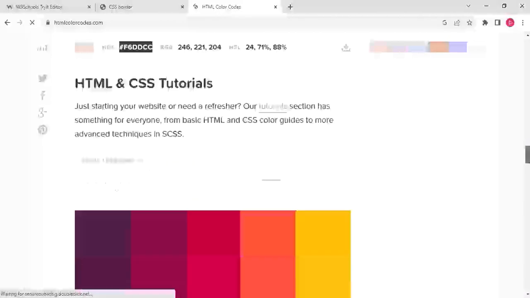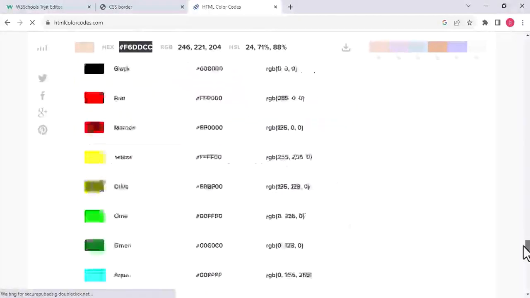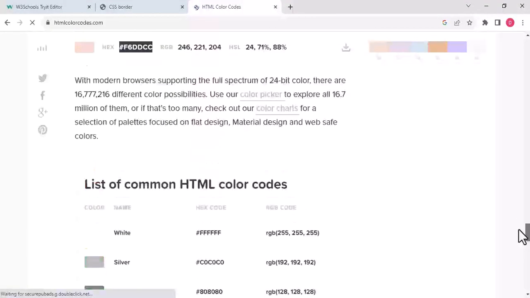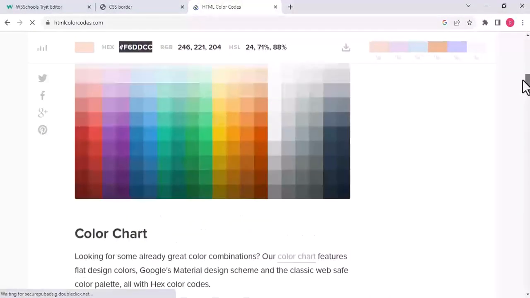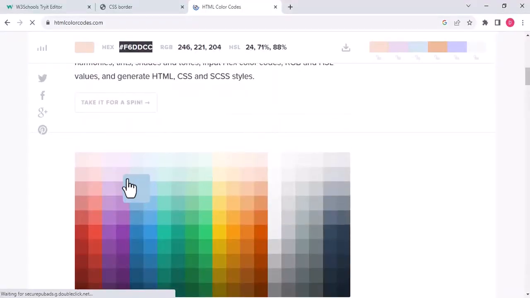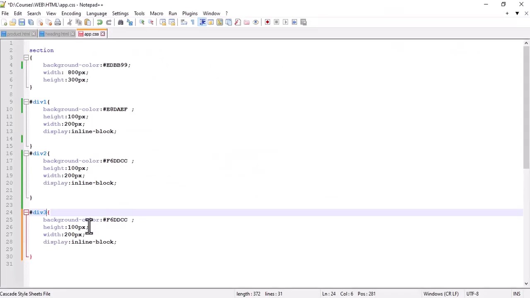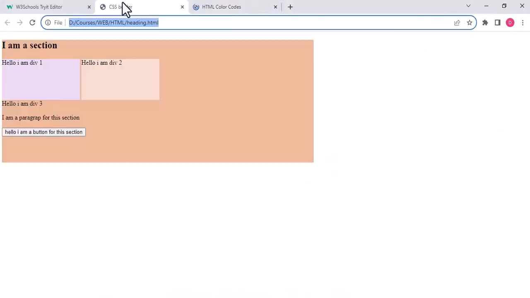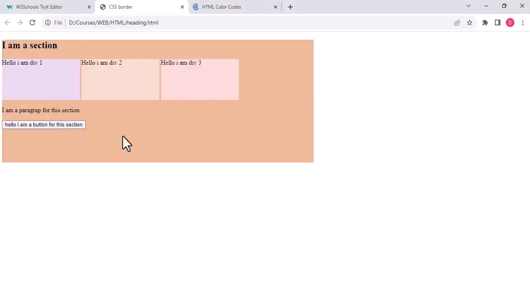Suppose we select some more color, for example this color. Now we will refresh, so you can see all of the three tags have different colors.